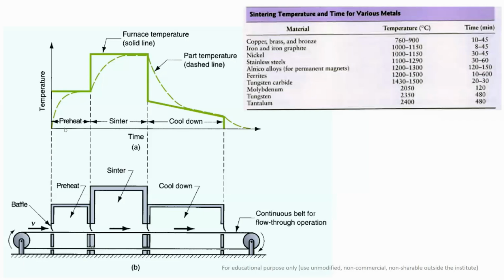So you can see the temperature gradient here: you gradually increase the temperature, and then gradually decrease the temperature in the cool down stage, and then you can perform any type of heat treatment in which you are interested to impart the required strength and properties to your part.